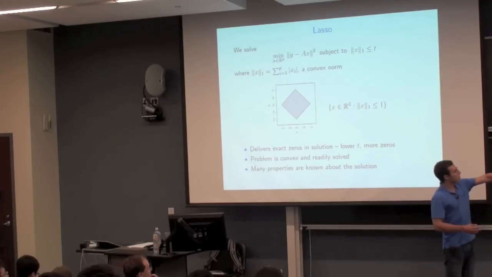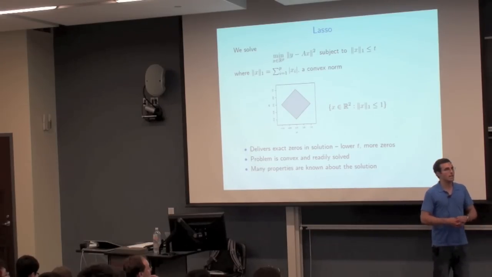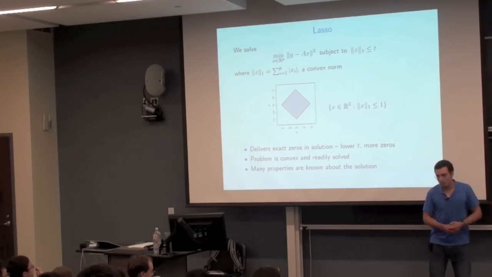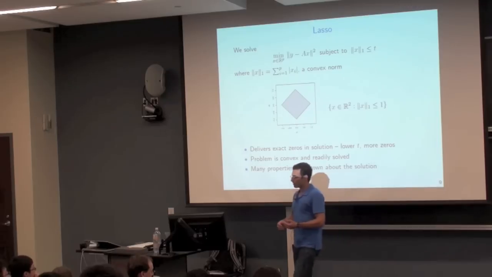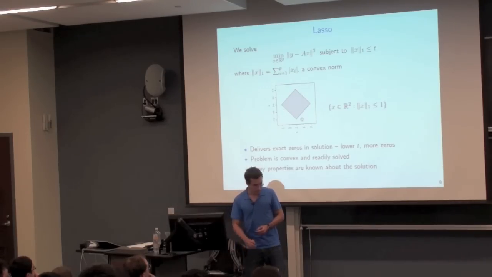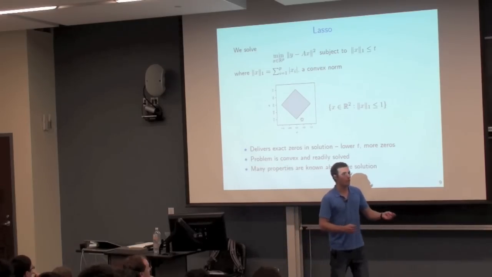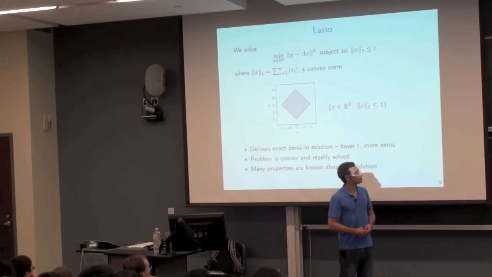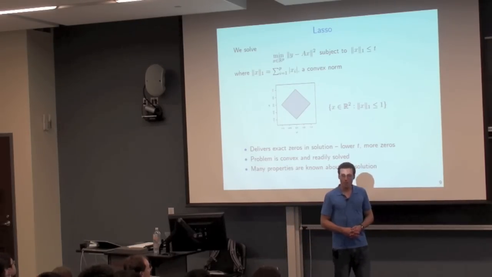So what do the sublevel sets of the one norm look like? The one norm just adds together the absolute magnitude of the components. Here's what the sublevel set looks like in R2. If I look at all the points that have one norm smaller than or equal to 1 in R2, it looks like this diamond. Because if I take any point outside this diamond, then when I add together the absolute value of x1 and the absolute value of x2, it'll be greater than 1. So again, you might not remember the definition of convexity, but that should look at least more manageable than that cross. And that's a nicer shape.